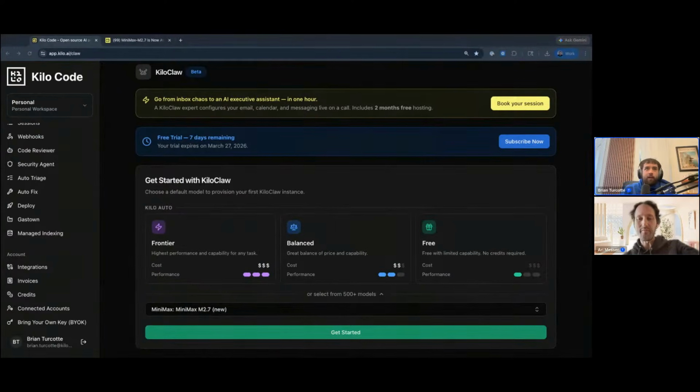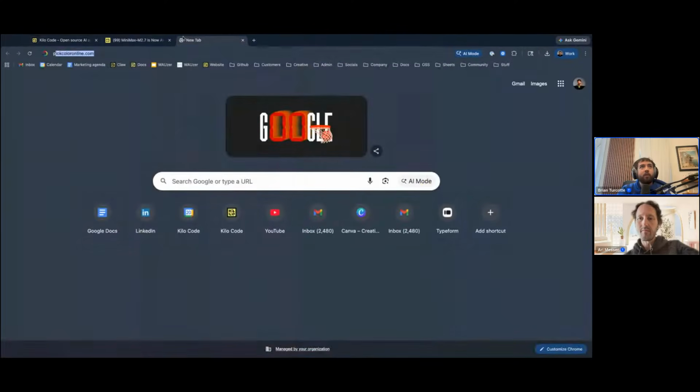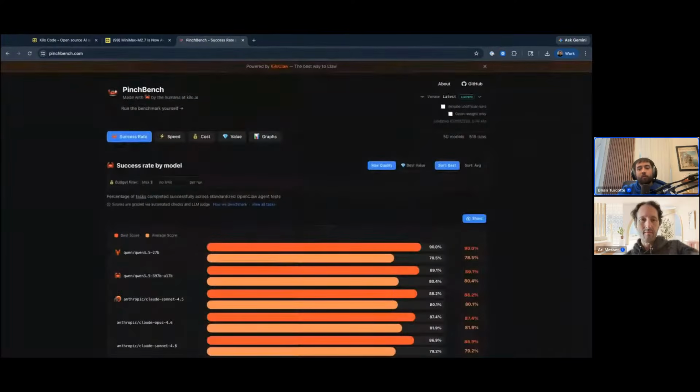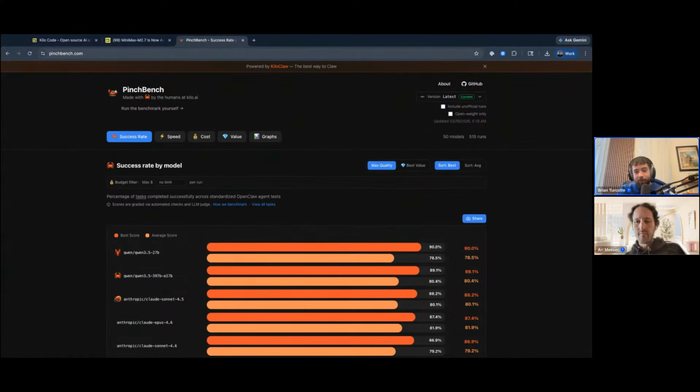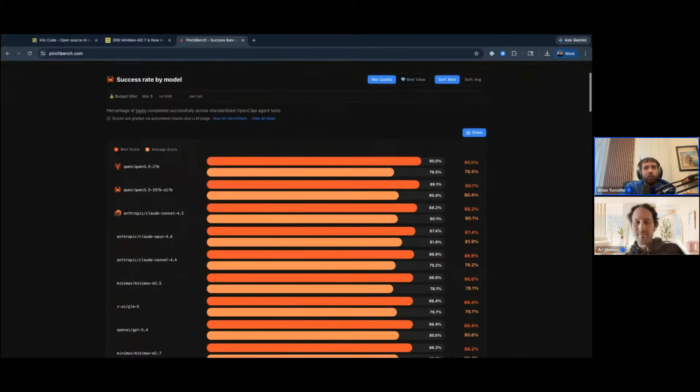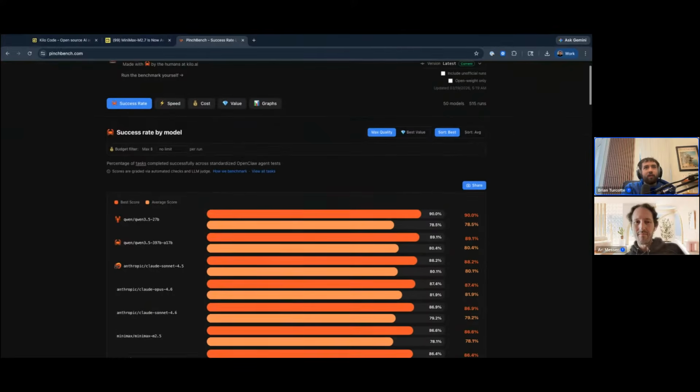Yeah. And we wrote a little blog post about it on the Kilo blog, which I just pasted. But Brendan on our team created Pinch Bench, which is also something very cool that basically benchmarks different models and how good they are in OpenClaw. And it's basically become the leading benchmark for that purpose. So far NVIDIA's CEO Jensen actually displayed Pinch Bench on screen during his keynote speech. So that was a pretty incredible moment. But it's also useful to just figure out which models are best in OpenClaw.